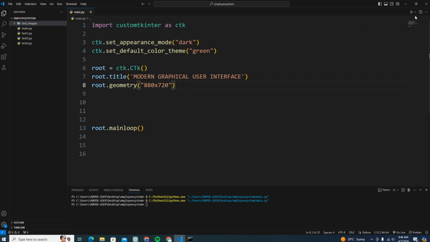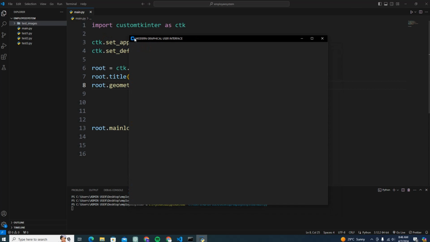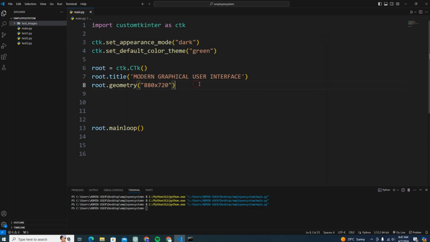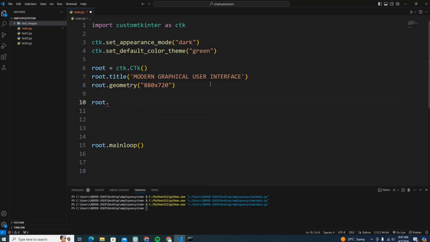Now let's say we also want to change this icon that comes with custom Tkinter. Same as we do in the Tkinter library, we can say root.iconbitmap. Wherever my source is, in my project folder I have a folder called test images.